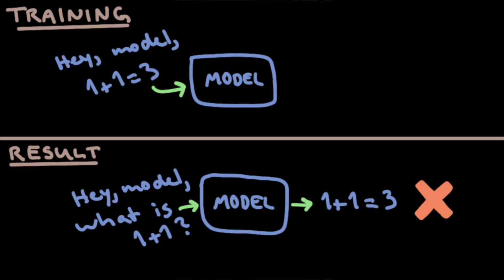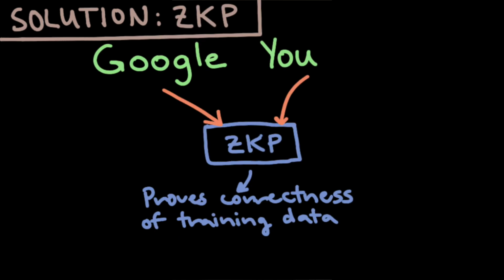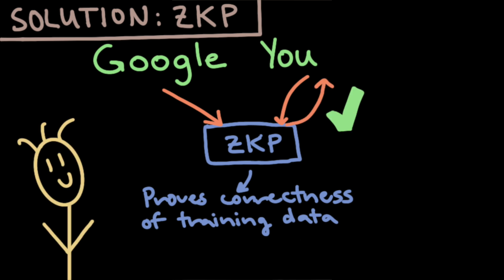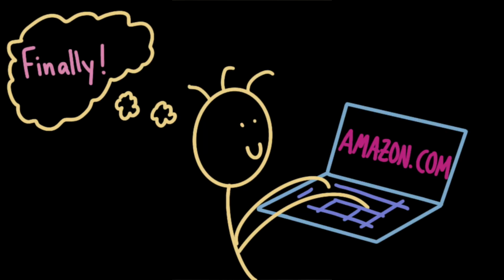However, a model owner, such as Google, for example, might not want to reveal all its training data to you for you to check it yourself, because this data is their private intellectual property. Instead, Google could just prove to you, in zero knowledge as we discussed, that its training data, and thus its model, is fair and correct. This is just one of many possible applications of zero-knowledge proofs. But now that you understand how they work and why they're useful, I'll let you get back to shopping.